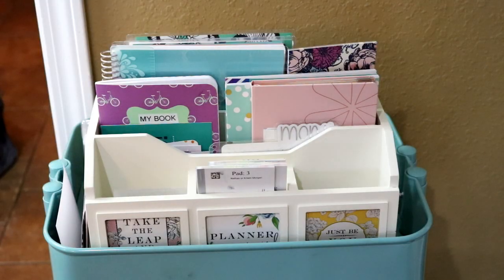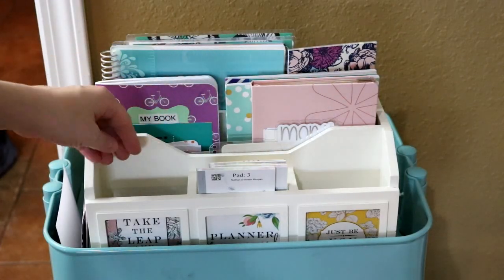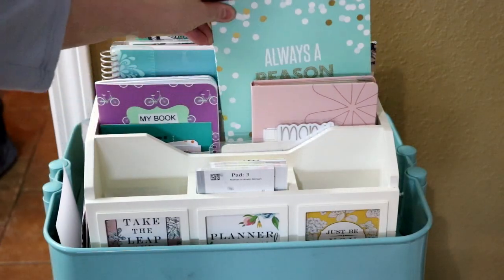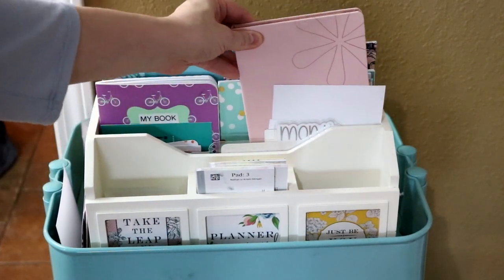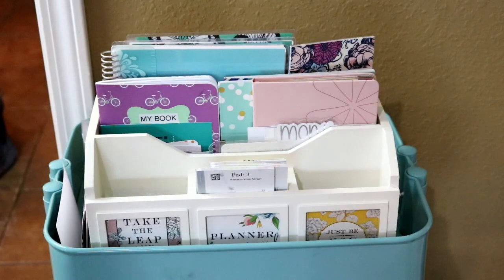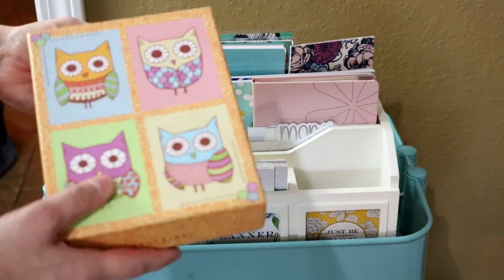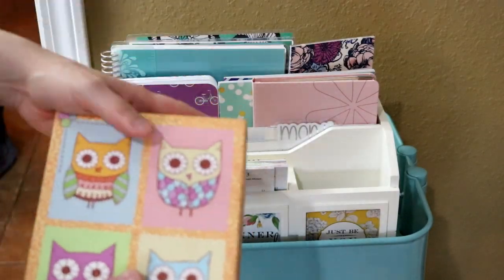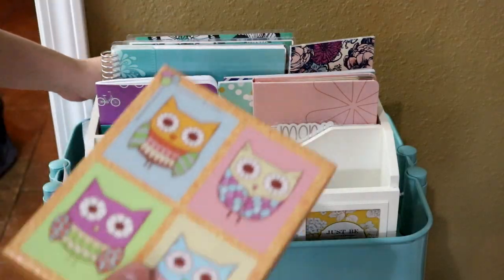But most of the things in here are just little notebooks. Like I have my checkbook registers here. I have some gift cards that we're needing to use. My book tracker, Erin Condren sticker books. Her new hardbound notebook that I'm waiting to use. Some list pads and 2 Erin Condren notebooks. And then in the back I have, y'all, this is a little box of just miscellaneous things, little business cards and those type of things that I needed one place to put them. So this is an old little note card and envelope box that I decided to use.